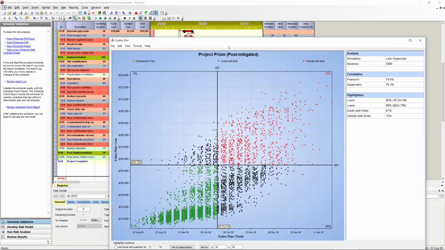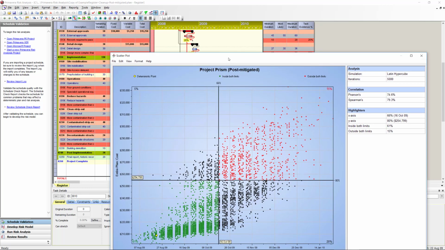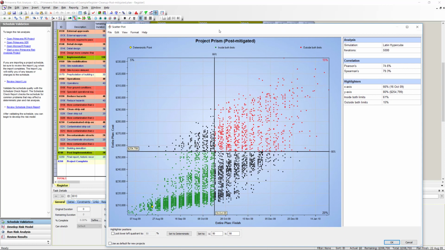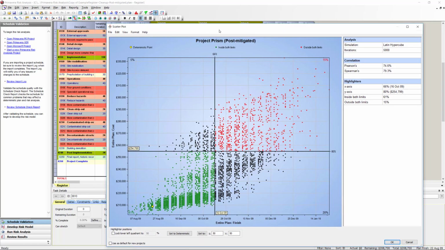I want to share with you a recap of the discussions that we have had on Saturday and Sunday regarding the PMP preparations with a special focus on project risk management. So what we are seeing here is what we call a scatter diagram. It was generated in Primavera risk analysis.